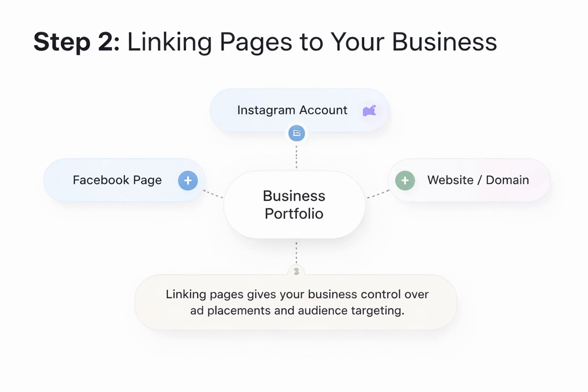Once the business is created, the next step is to go inside it and link your pages. This means connecting your Facebook page, your Instagram account, and any other relevant assets to the business portfolio. Why does this matter? Because when your pages are linked to the business, the platform knows which audiences to target, which placements to use, and which accounts have permission to run ads. Without this linking step, your ads won't have the proper context or permissions to run effectively, so don't skip it. It's a critical bridge between your business identity and your advertising activity.